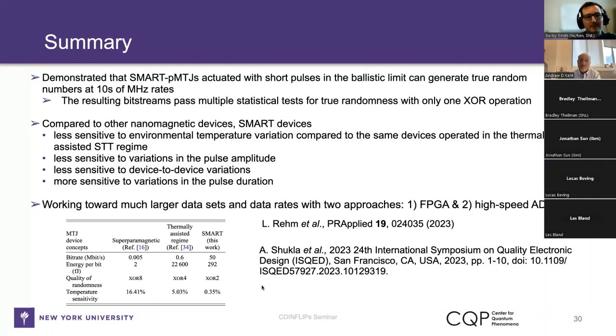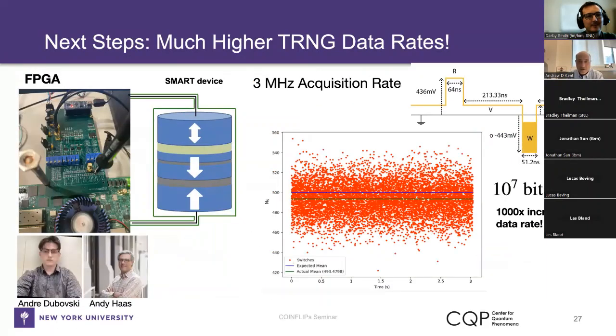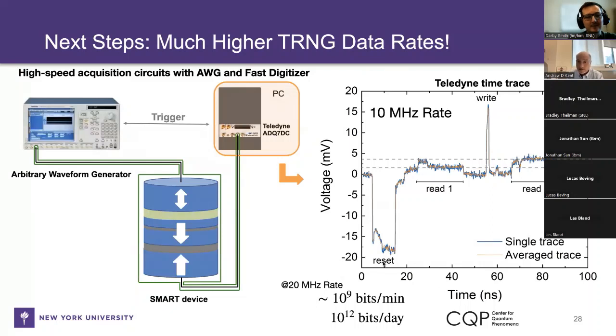Yes, the answer is you would see it, but it would depend on how you generate the bits. In the case of our experiments, we always start from a known state, so we don't generate these correlations. Let me show you here. This reset pulse sets the device in a known state. So we're always talking about the same transition. We're not switching from P to AP and then AP to P. But if we were, we would see those kinds of correlations that you mentioned.